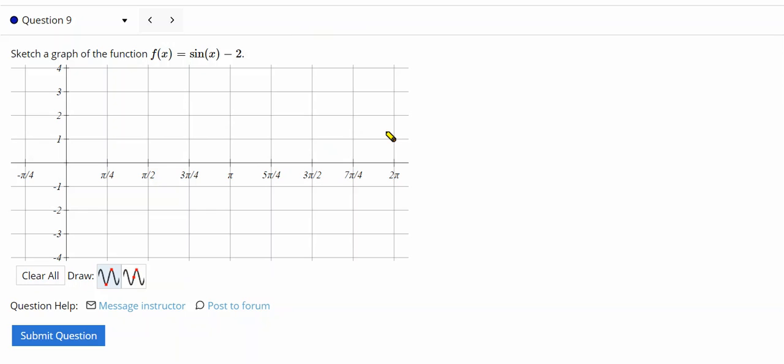Okay, so for this one, we've got sine x minus 2. All right, and I'll help you guys out with this because you probably haven't seen this tool before. So here's what we're going to do. If you see this minus 2 on the end, that's really our D value. So I'm expecting to be shifting this thing up or down, and since it's minus 2, I'm going to be shifting it down. So I just want to show you first what the graph of sine x would look like on this, and then I'll shift it down.